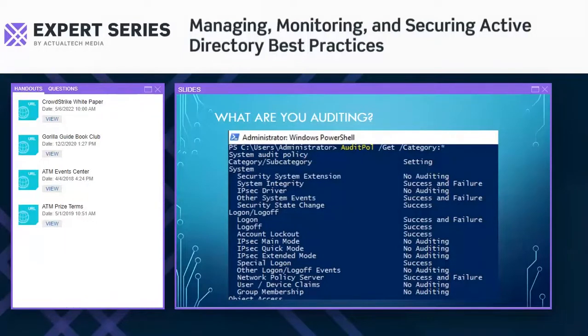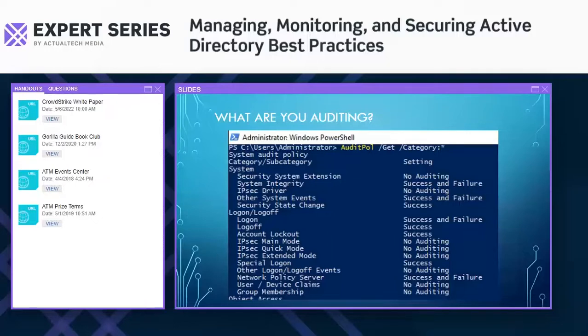So being that Active Directory might not necessarily show you a true picture of your audit policies, an alternative is just to use PowerShell and to use the auditpol command again. So here you can see I typed auditpol and then I used the /get switch and the /category:* switch. And what that does is it shows you all of those same categories and subcategories that you saw earlier, but the list shows you your auditing for every single one of those.